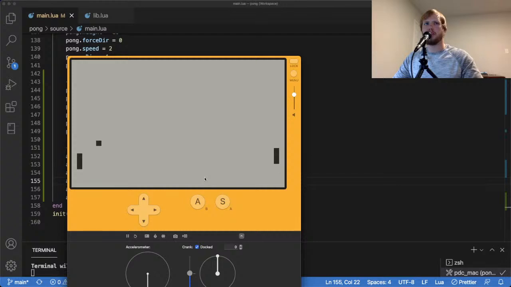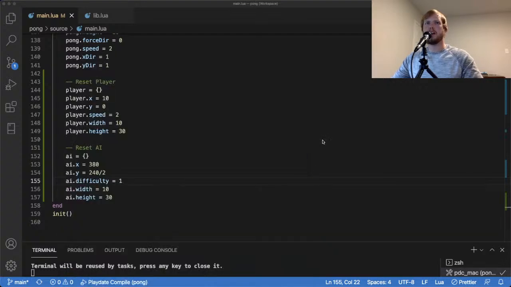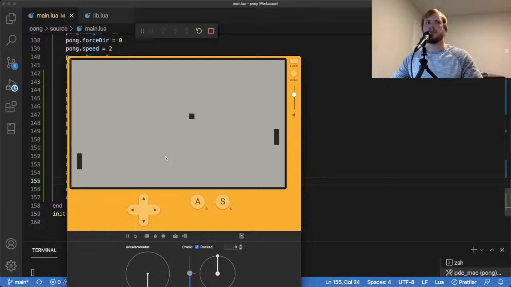Let's see if it'll bounce it this time, if it'll get there in time. It's almost like it's too slow right now. It'll never hit it. Let's see if we can make it a tiny bit faster. Like, let's see if 1.1 makes it fast enough, or if we need to go even faster than that. Our goal is to make the AI not too hard, but just hard enough to where it'll get it most of the time, but not all of the time. So let's see if we can do that.